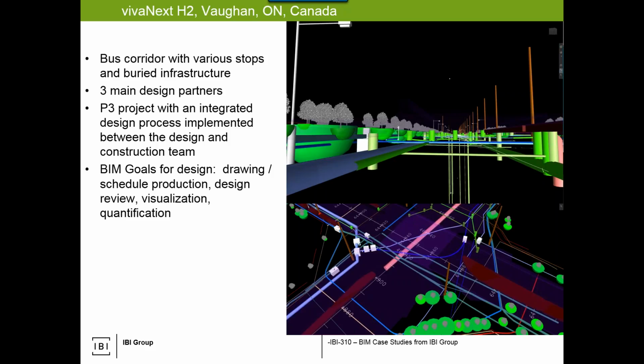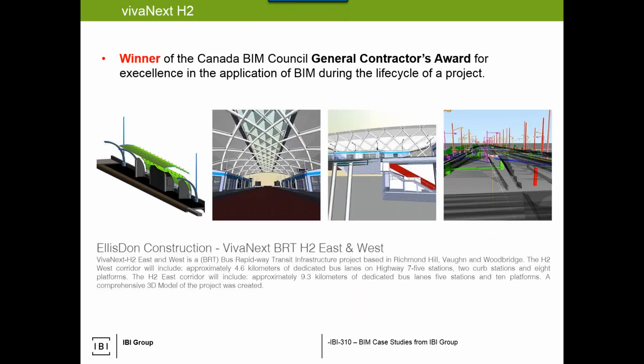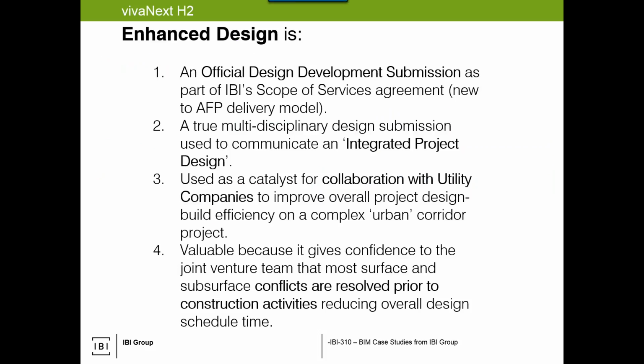The building portion, if you will, is a superstructure, and it doesn't really have any potential effect other than its foundations, which are critical in this clash procedure. This project just recently won the General Contractors Award at the Canada BIM Council. So this was as of a couple of weeks ago now. It was presented by our client, Elliston Construction, and they won the award, and the award was based on advanced use of BIM for coordination purposes along a linear infrastructure. So that's, I think, kudos to our team for being a part of this extended team to win that.